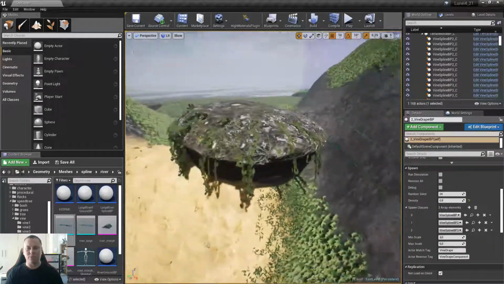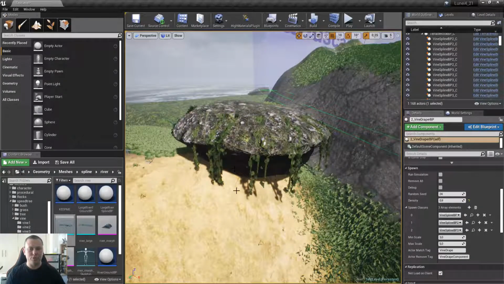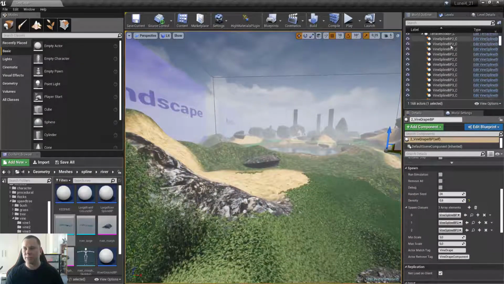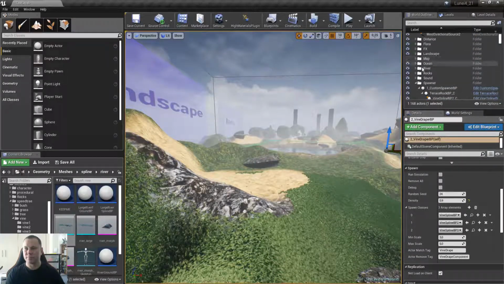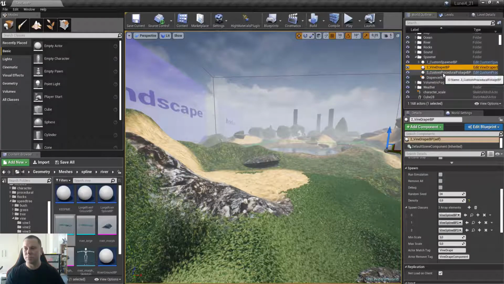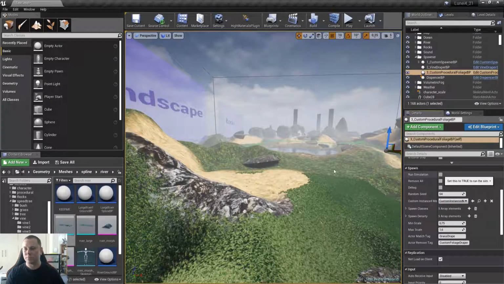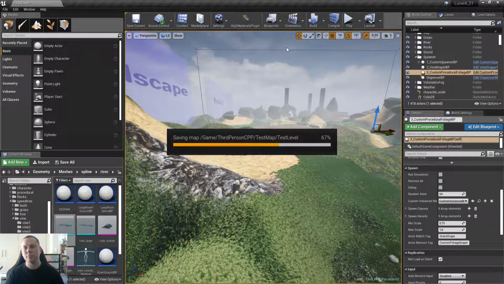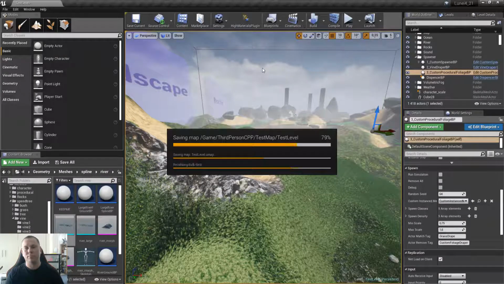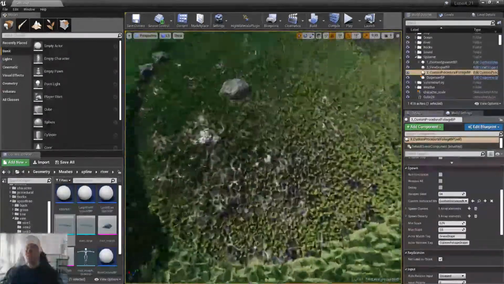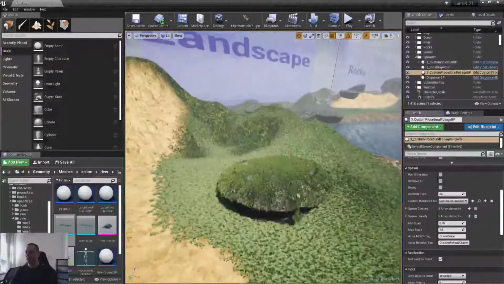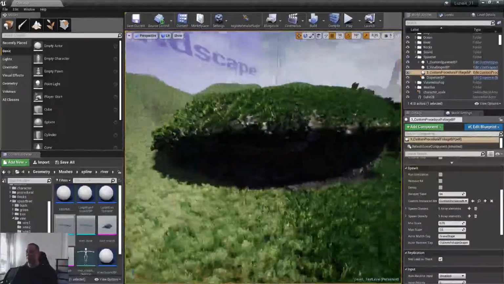I've already gone through the procedural mesh generators and how they work, so I'm not going to go through it again. And then let's just put some grass on it as well. This takes a little bit longer. All right, it's done. And now they have grass as well, that is created using instanced spawning.